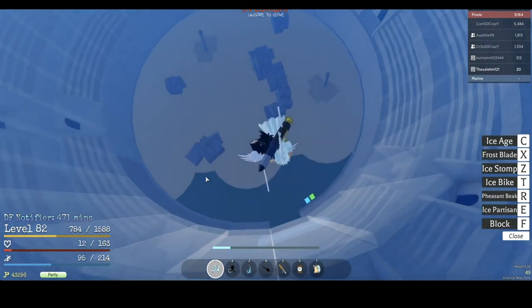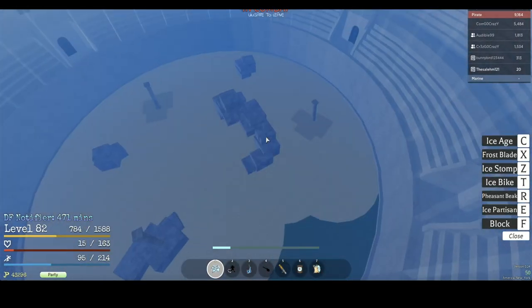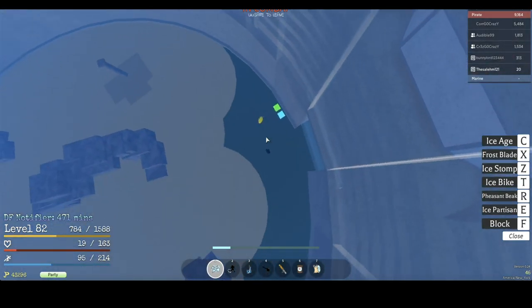Is he up there? Are you guys good? Chilling? Yeah, I'm up here. I reset. Alright, we're up here. Y'all ready? Yeah. Alright, like I said, only Core and Audible should be in there. Alright, we only got them in there.